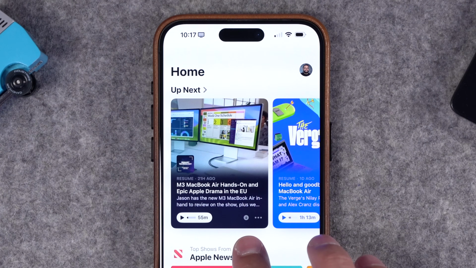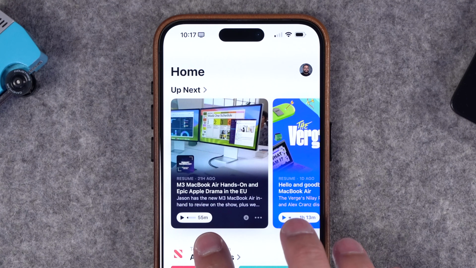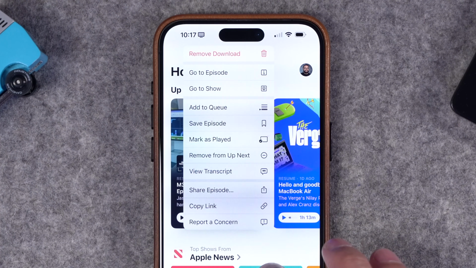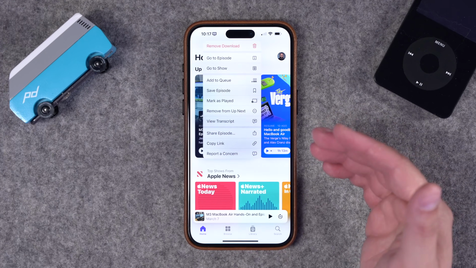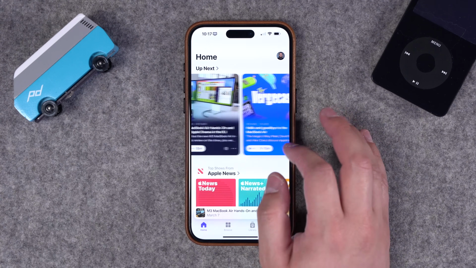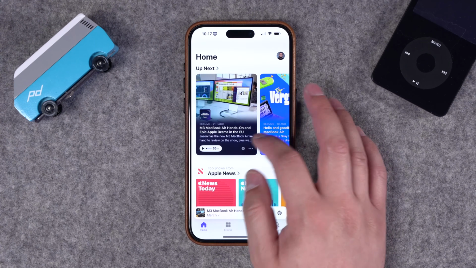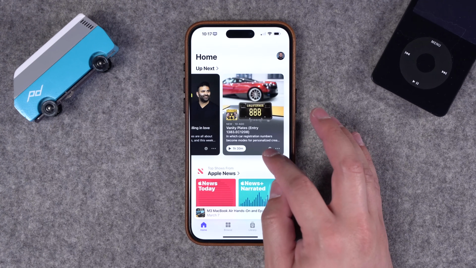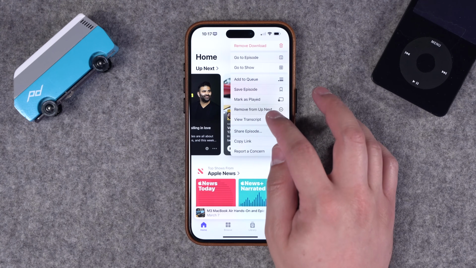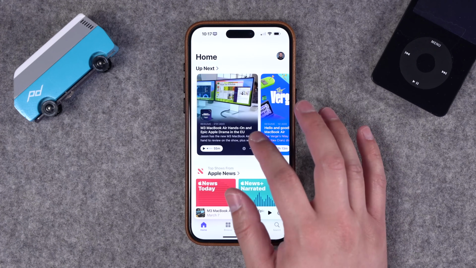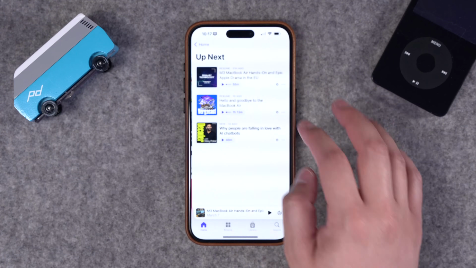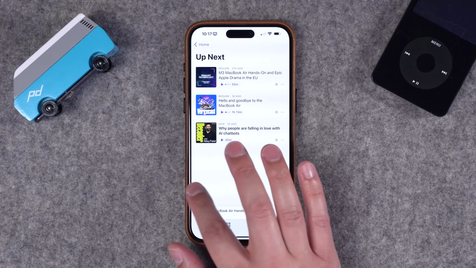And there's little icons down here to let you know the episode is downloaded, how many minutes you have left, and you can even hit the 3 dots for options like sharing this episode or marking it as played. Another option is if you want to remove an episode from the Up Next here on the main Home tab, you can go over, hit the 3 dots, and just tap Remove from Up Next. Also, if you just want to see all the episodes in your Up Next queue in list form, you can do that as well.